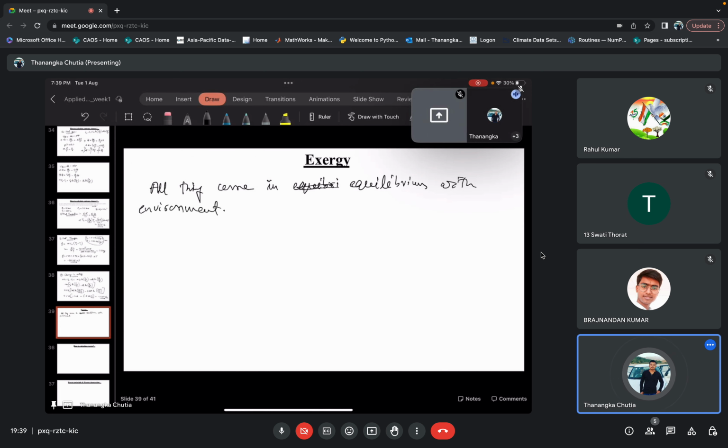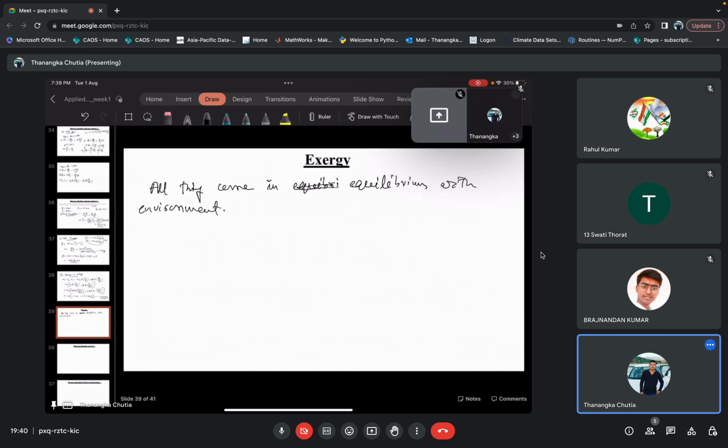Suppose there is a cup of tea, and even if you keep that cup of tea in whatever furnace, no insulator is 100% efficient that it can prevent transfer of heat from that apparatus to the environment. So in doing so, one state will come at which it will reach the dead state, or basically it is in thermal equilibrium with that of the environment. So the entire concept of exergy revolves around this.